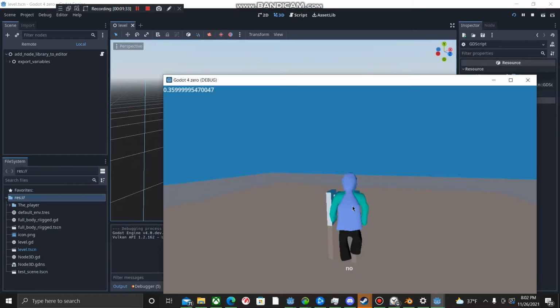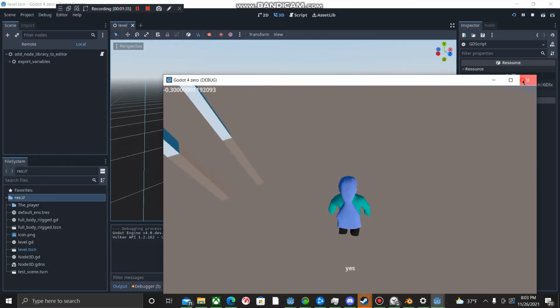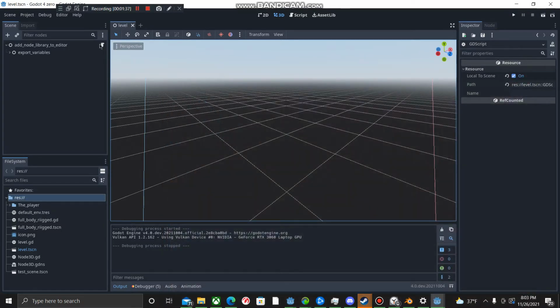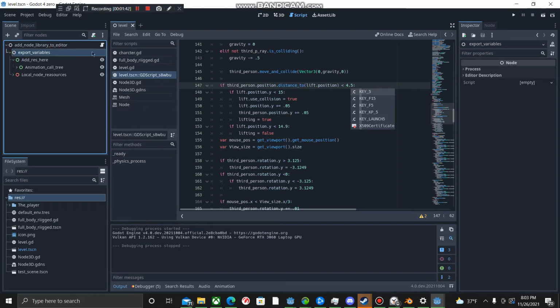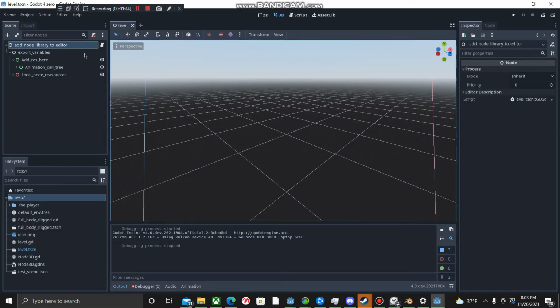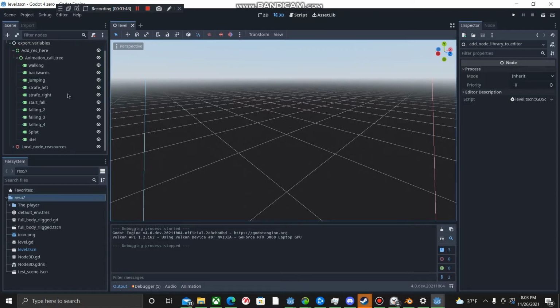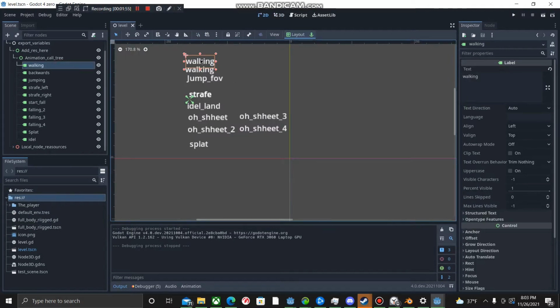And if you're wondering how do you add animations without scripting, because that's going to be the next Godot, is how do you add animations without all that other stuff? I'll simply have them all in a value here for you to add. I'm going to add gun animations, and I'm going to add true or false bools and stuff. And simply all you do is you find the label, like for walking, you click on it and you put in the animation you want to put in.